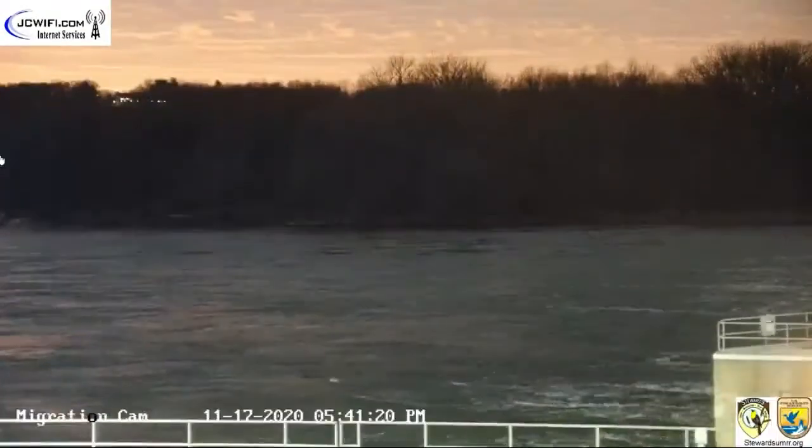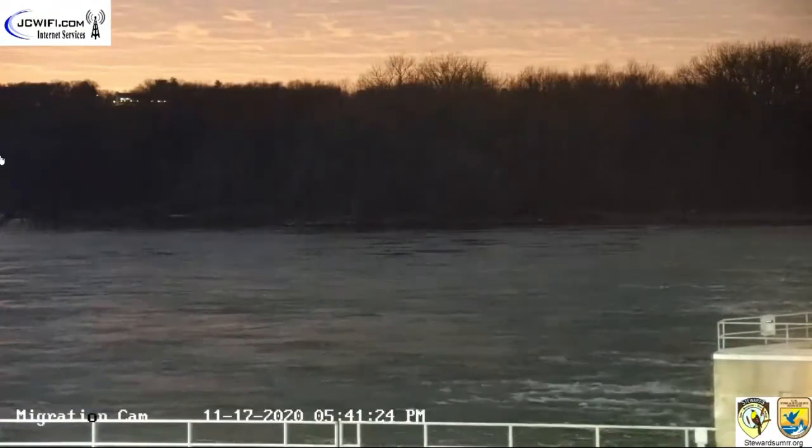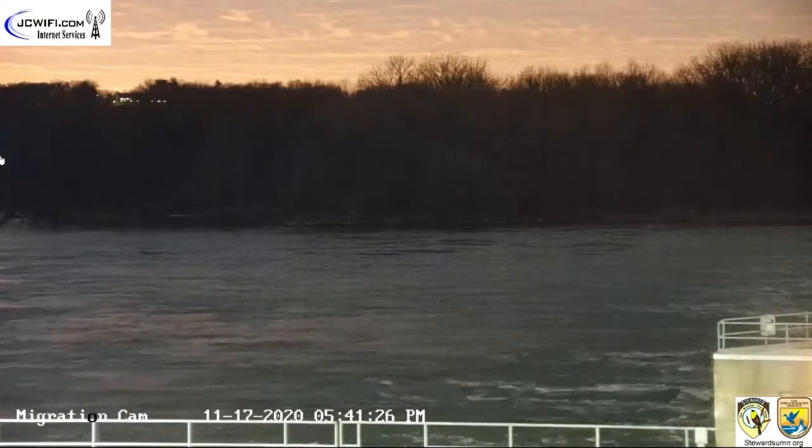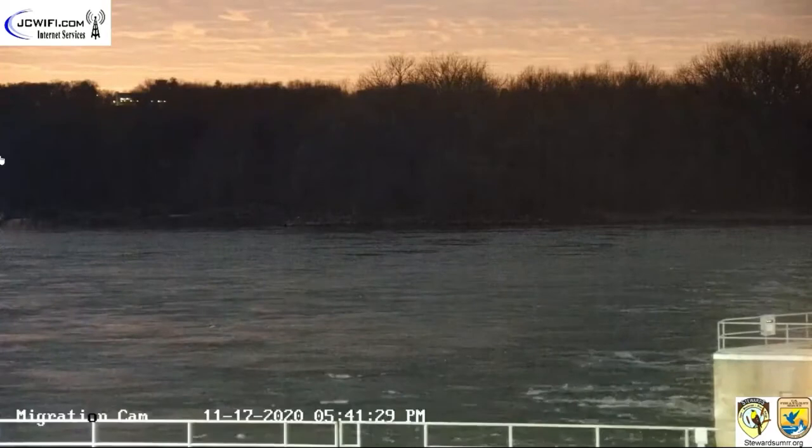So right now we're celebrating the fall migration, and it is an incredible time to see the Mississippi River Flyway cam in action. We get about 20% of the northeastern population of Tundra Swans that move through the refuge at this time of year. I know I've seen around 8,000 to 10,000 swans out in the southern part of Pool 8 in the last week. So the Tundra Swan migration is incredible to see and hear.